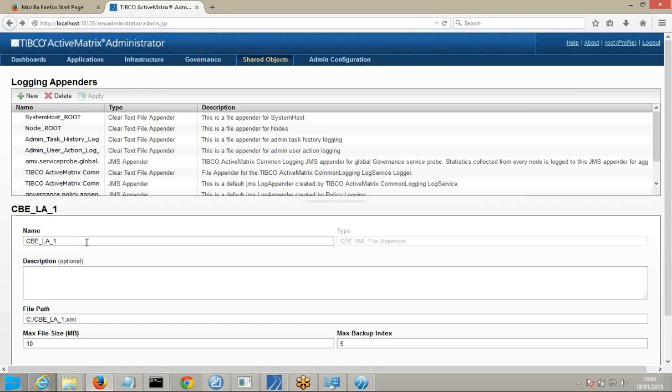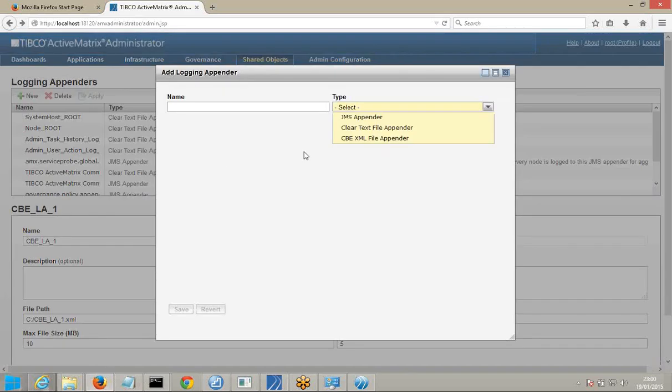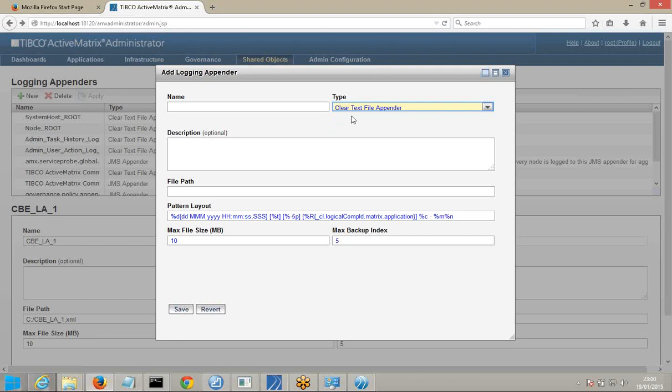Similarly I will create one more, and this time I will take the clear text.